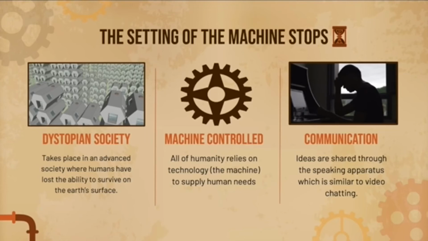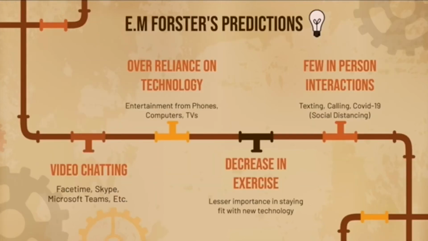E.M. Forster published this book in November 1909, and although this was written more than 100 years ago, it still has so many similarities to today's world. Nowadays, technology has evolved to the point where we can't live without it. Although it makes our life much easier in many ways, there are negative aspects of it too. In Forster's work, he perfectly depicts this and warns us of these negative aspects. As I said before, the futuristic world portrayed in The Machine Stops is an eerily familiar one. The characters clearly resemble similar but exaggerated versions of us.